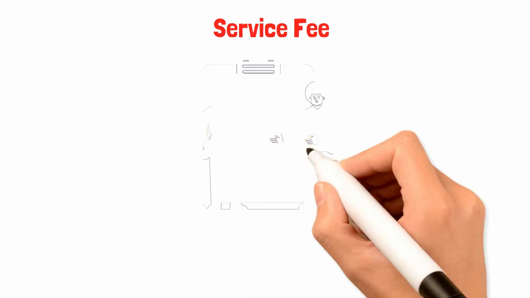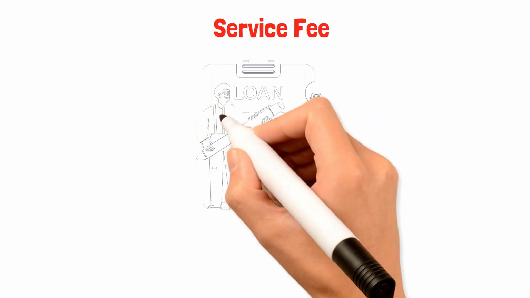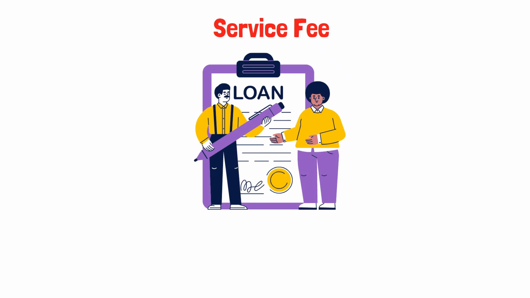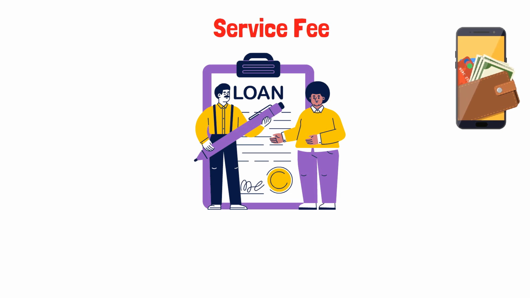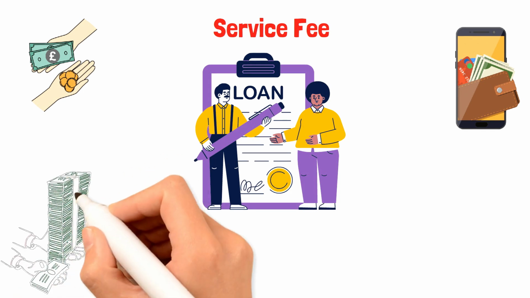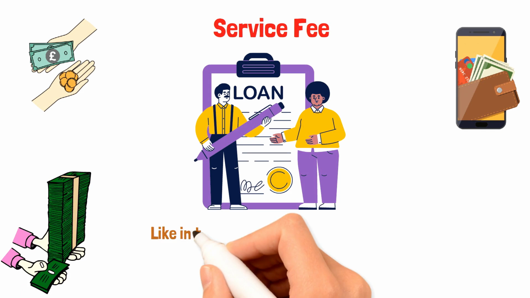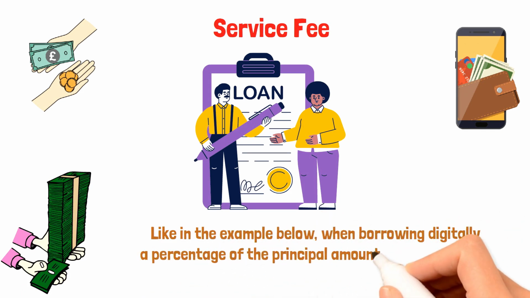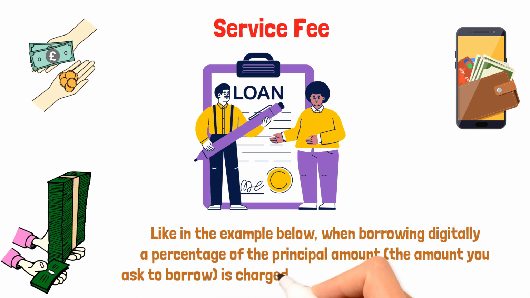Service fee. When picking a loan, sometimes you are subjected to different other charges, for example, service fees, handling fees, etc. The charged service fee is deducted from the loan amount to be sent to the mobile money wallet, or sometimes it is included in the amount you have to repay. This means you will repay a higher amount than the amount that actually is paid out to you. Like in the example below, when borrowing digitally, a percentage of the principal amount, the amount you ask to borrow, is charged only once in case of a service fee.